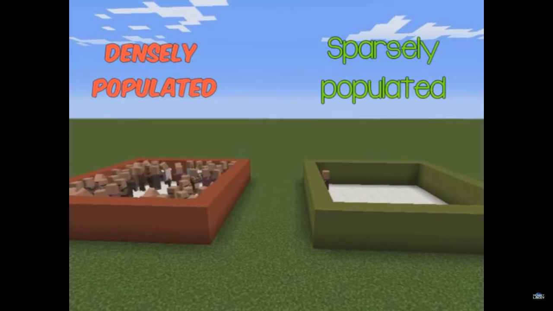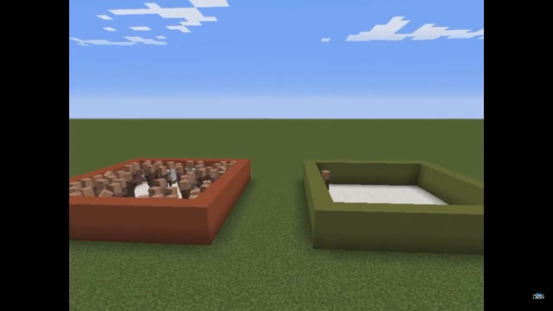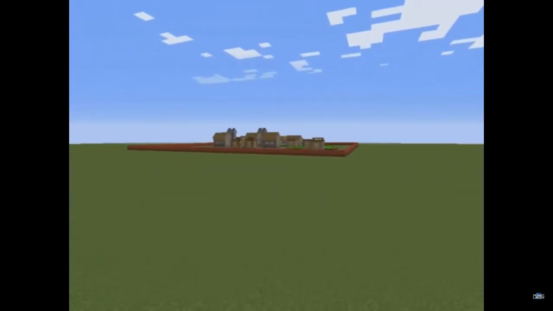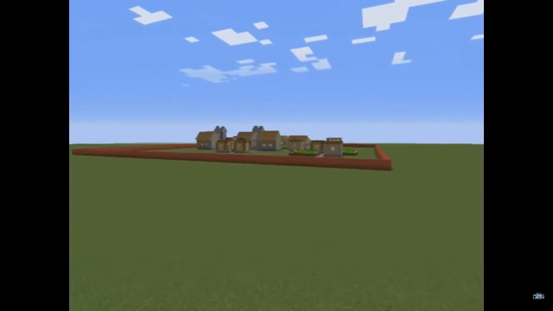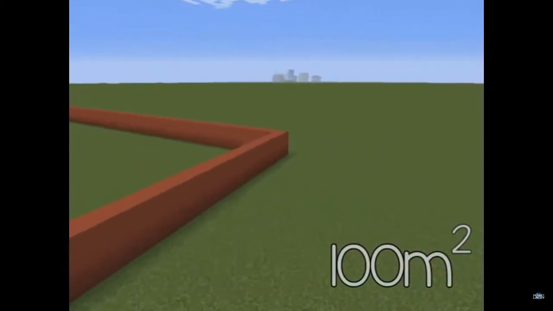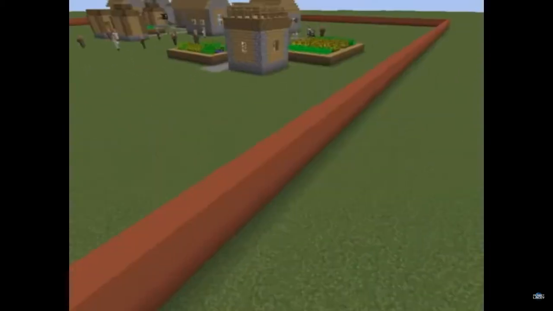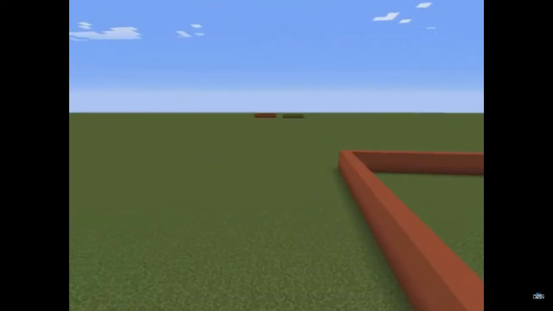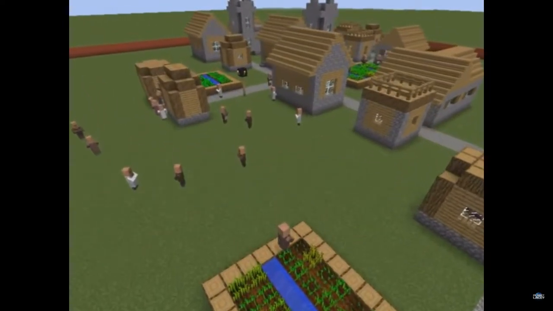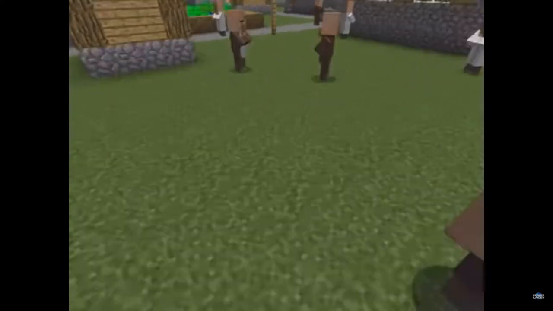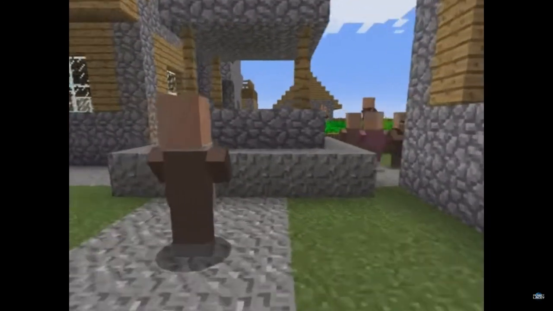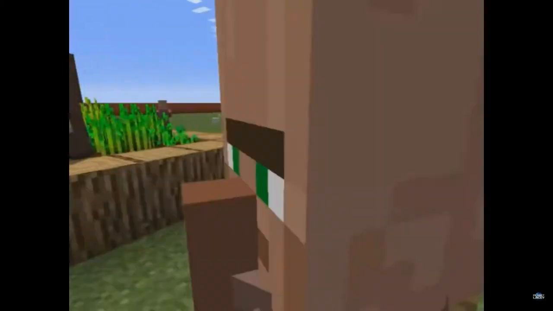Now it's important to remember that when we look at an area, it's not always going to be this small. So let's take a look at a little village that I've got ready over here. Now, I've surrounded this whole village with a very, very long wall. This wall is 100 meters long either side. So the area is 100 meters squared. Let's take a little look inside. Okay, so as you can see, in this particular village there are quite a lot of people. In fact, there's more people than there was in the red square that we had before. But because it's a really big area, it's still actually quite sparsely populated.